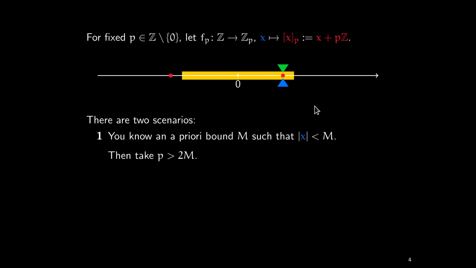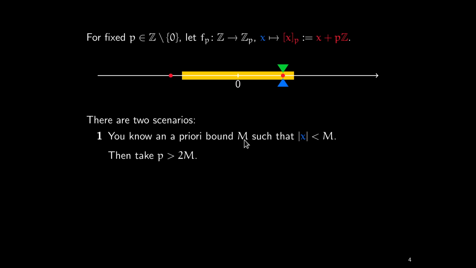If you know that it's positive, then actually p is enough, because then you can move the yellow bar so that it starts at 0 and extends to p instead of going from minus p half to p half. Anyway, but let's consider this situation. The other is completely analogous, and that's one possibility. But there's another possibility.